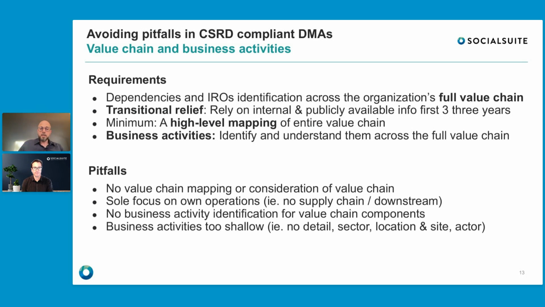So it might be the case that some of your tier 2 or tier 3 suppliers publish CDP reports here, which have a lot of impacts, risks, and opportunities, at least on the environment side there, or they publish their own sustainability report, or you know where their offices, their operations are, what countries they're in, and through a high-level risk assessment, you'd be able to identify, you know, is this a potential geographic or industry where there could be high human rights risk? So even though you're claiming the transitional relief, there's many things you can do to try to identify those IROs throughout your value chain with just publicly available information and internal resources.